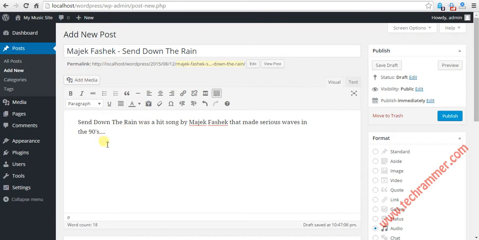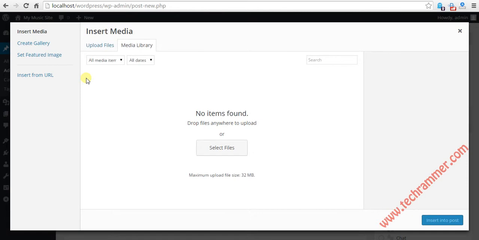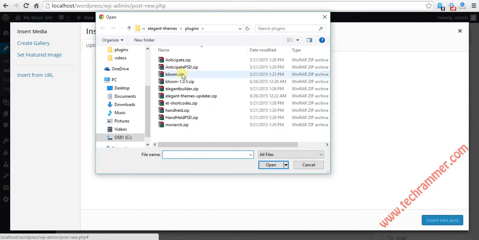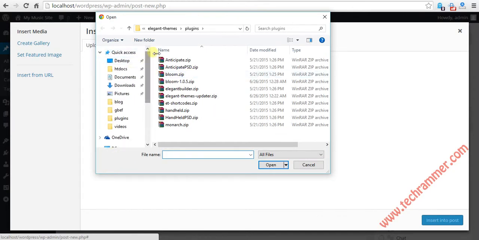so for me to add the actual song, I'll go to add media. So when I go to add media, I can add photos, I can add audio, videos, and what have you. So I'll go to upload files. I'm going to select a file.